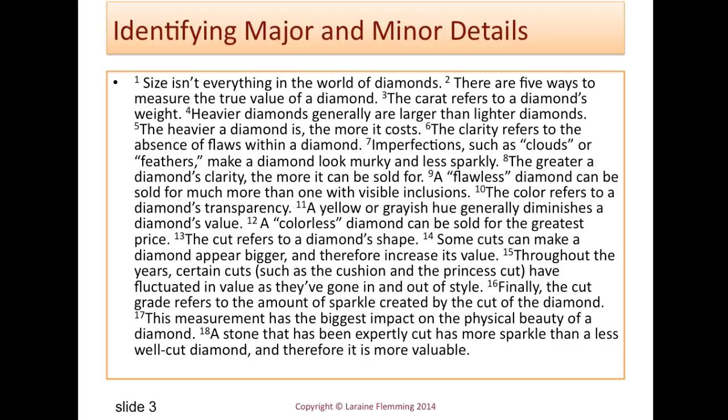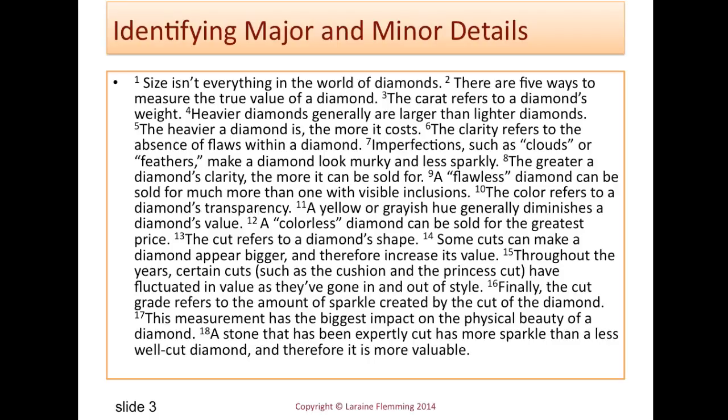The next sentence reads, the carat refers to a diamond's weight. Well, right there we have the first way that you can measure the true value of a diamond. It's by carat. The next sentences: heavier diamonds generally are larger than lighter diamonds. The heavier a diamond is, the more it costs. Those two would be minor details because they go back to the major detail and they explain what a carat is. And so that sets up a pattern.